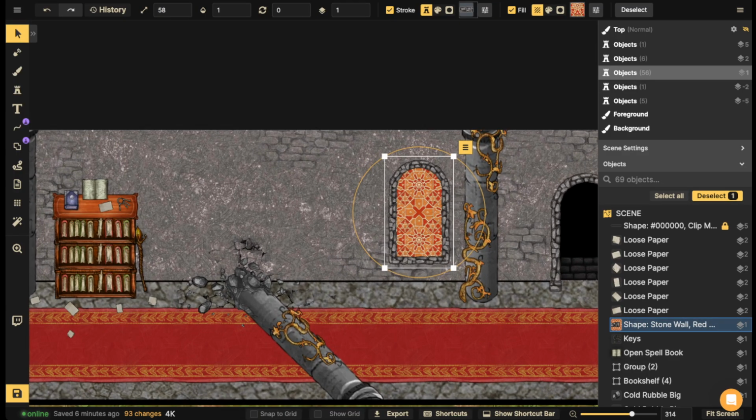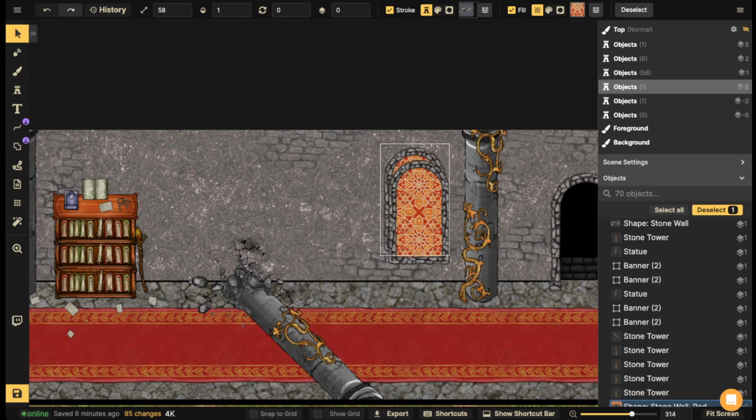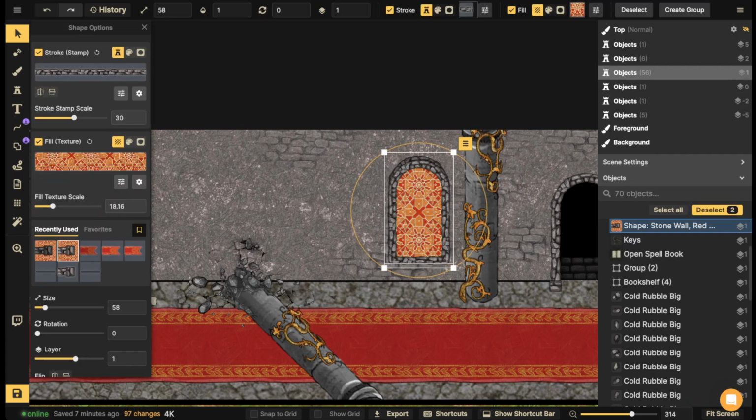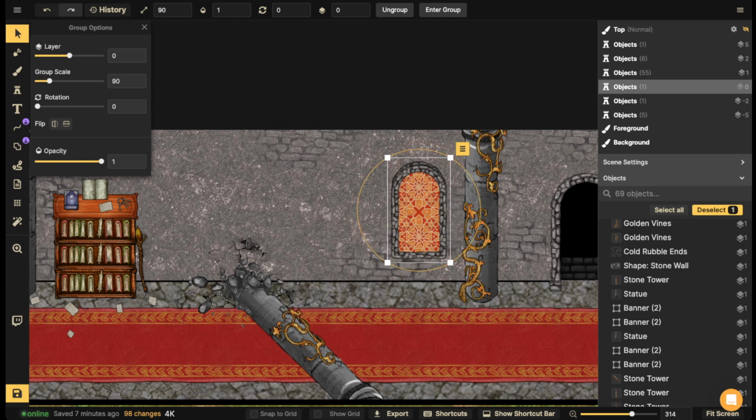Copy, paste. And if you want to have a face to make it look like it's kind of popping out, you can go like this, put it up like this, and then we'll take this part right here and make a darker texture or darker color. And then there's a top face to that window. Now I can just create group, and then I can take a series of these and just put them right on the wall right here, like that.